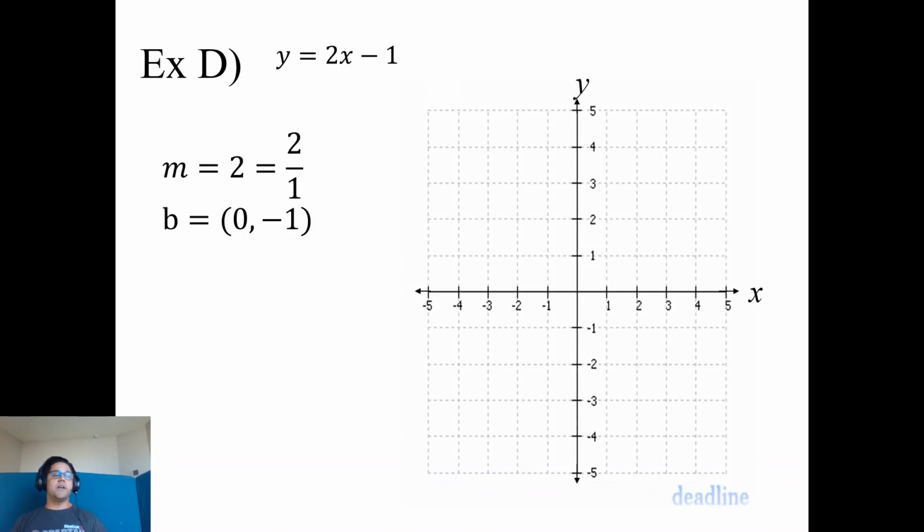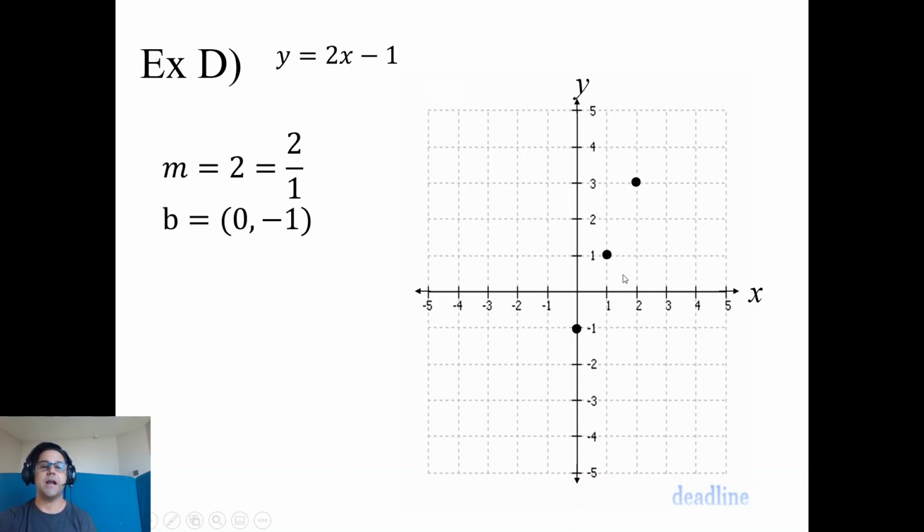The beginning or starting point, again, is my y-intercept, (0, -1). That means I start at the origin. I don't go left or right. I just go down 1 box. Then according to my slope, 2 over 1, uphill because it's positive, let's go ahead and make up 1, 2, right 1. Up 1, 2, right 1. Every year, I have students who choose to do more than 2 points. If you'd like to do that again, that would be up 1, 2, right 1.